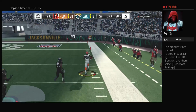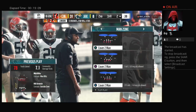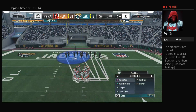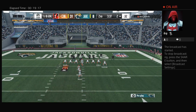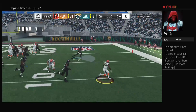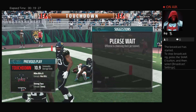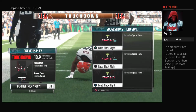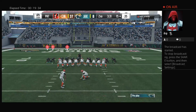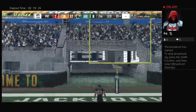Through an opening, and there he goes. A big play there for the Bengals. 78 yards. So all the way down the line, good blocking up front, helped to spring him. When this drive is over, he's got to get to the bench and sing kumbaya with the offensive line. And he takes it into the end zone. Touchdown, Bengals. A great effort there. On his way to a historic performance, 4 first-half touchdowns. And the Bengals just continue to pour it on.